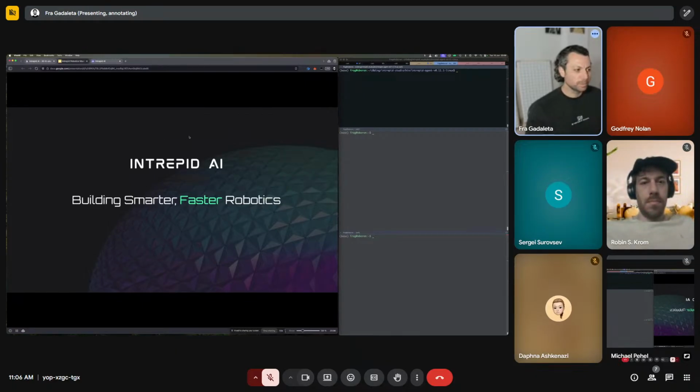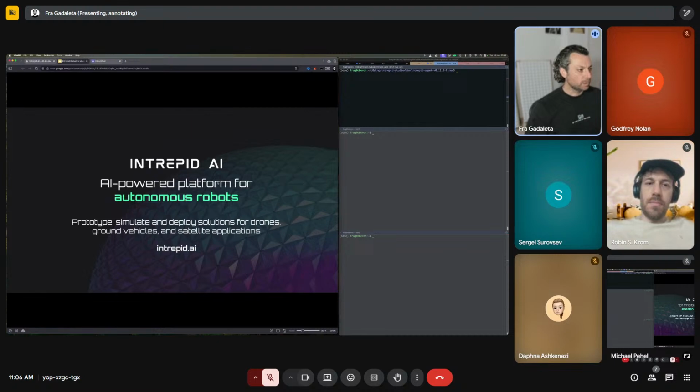And in this meetup, I would like to talk about what we are building at Intrepid and ways to build indeed smarter and faster robotics applications. So I'm just gonna give a very brief explanation of what the Intrepid AI platform looks like. Just 4 or 5 slides, and then we move to probably the most intensive part of the meetup, which is demoing stuff for real, which is always a question mark. I'll do my best. So here on the right side, I will keep these terminals to show things happening, and I explain as we go.